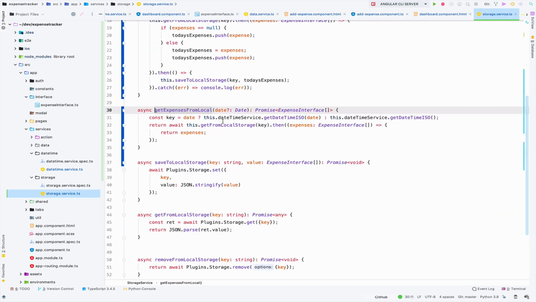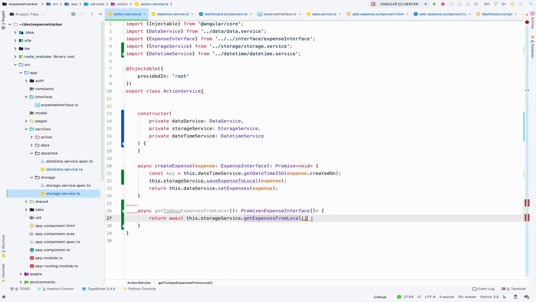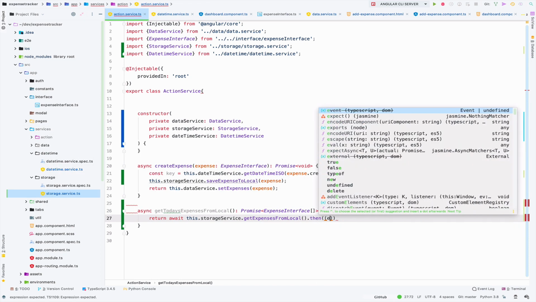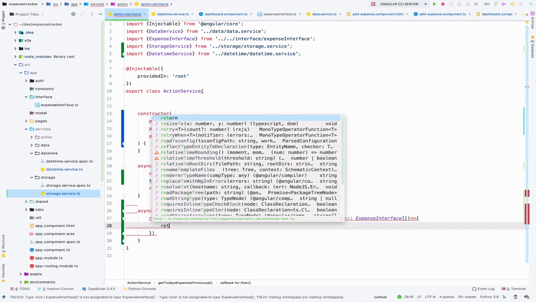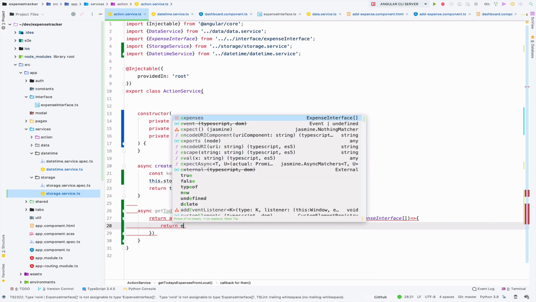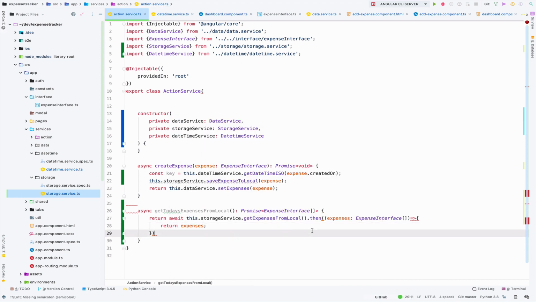I'm going to just verify if it's actually going to get that. Okay, that's fine, because if we don't provide a date, it's going to take a default date. Then once we got that, it's gonna grab me expenses, and then we're just going to return those expenses. Okay, this is looking good.